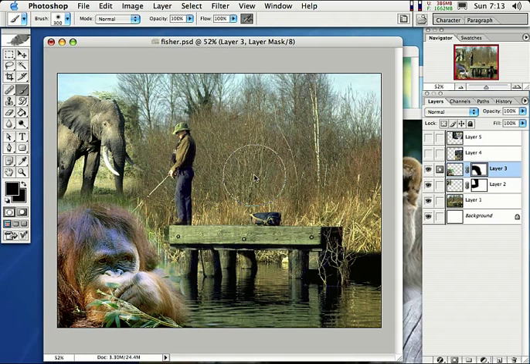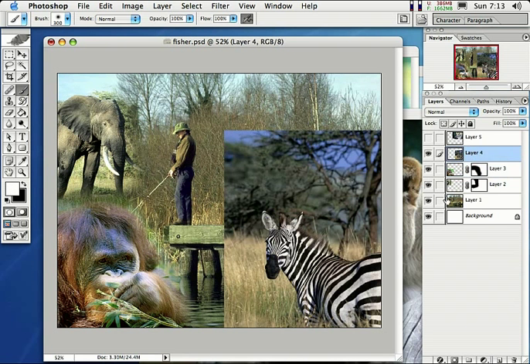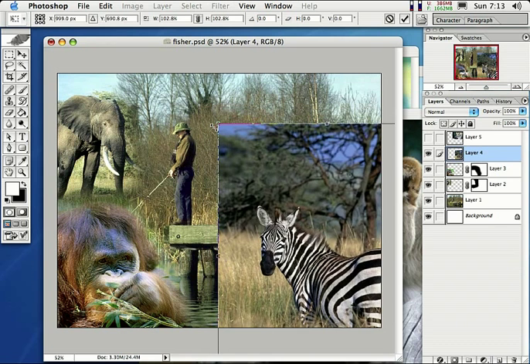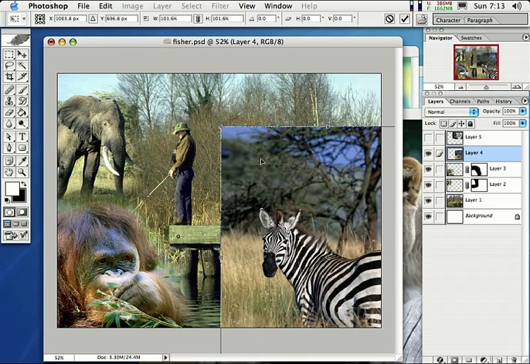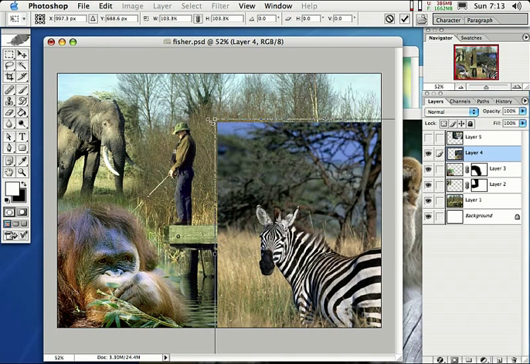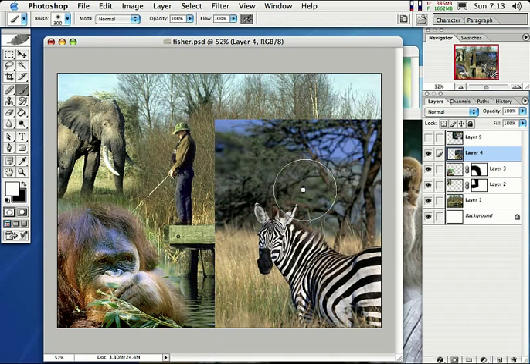Okay, next we have this layer number 4, we have a zebra. This is cool. I'm actually going to make that zebra image just a little bit larger. I'm going to hold down the shift key and just scale that up a little so it stands out just a little bit more. There we go. That looks pretty cool. I'm going to double click inside that transformation selection to confirm that. I'm going to go ahead to the bottom of the layers palette and add a new layer mask.